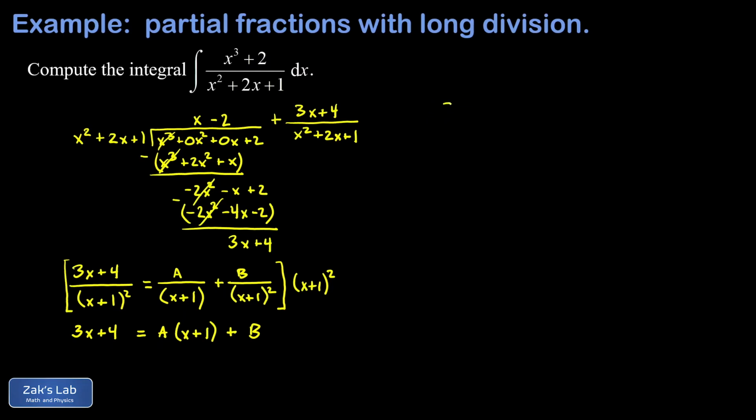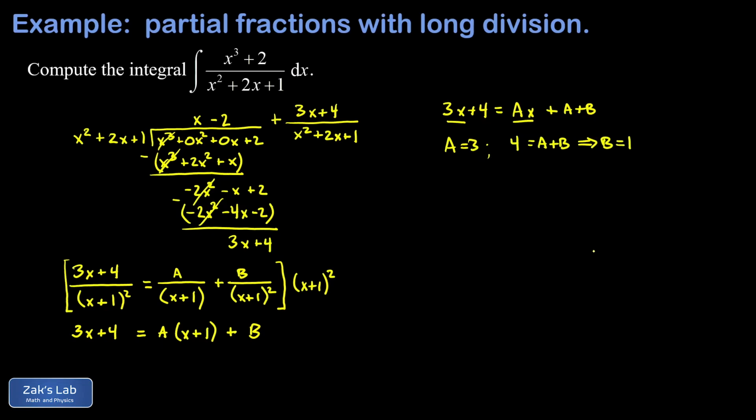And this equation isn't too hard to solve by just collecting the coefficients of the different powers of x. So on the left-hand side, we have 3x plus 4. On the right-hand side, I have an ax. That's the only x containing term, and that means a is equal to 3. I also have a constant, and that's just a plus b. So again, we compare the coefficients of like terms, and I end up with a equals 3. Then when I compare the constants, I end up with 4 equals a plus b. But I just said a is 3, and that means b is equal to 1.